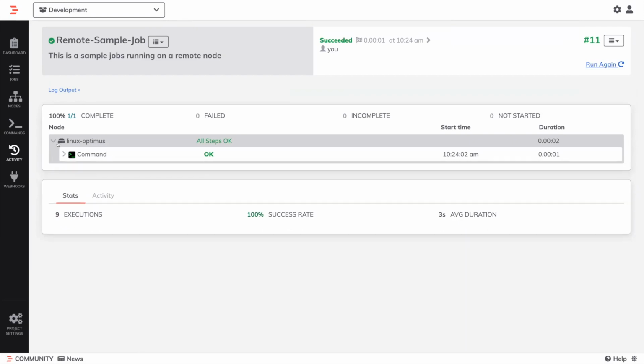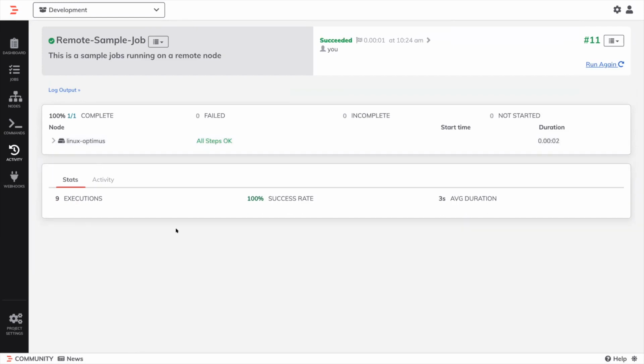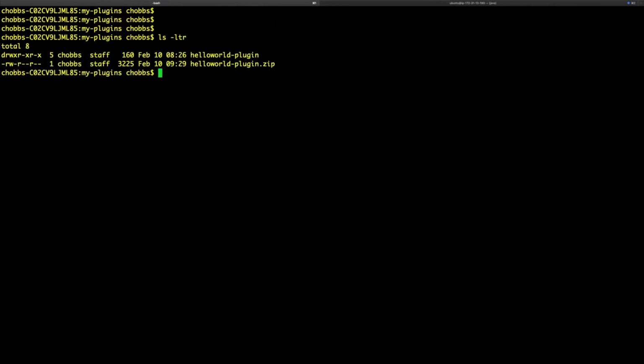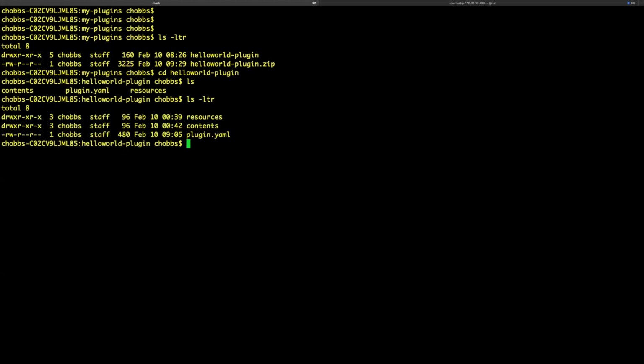So now what I want to do is turn to my plugin development. As I look at my plugin development, and I talked about it in the presentation piece, I actually have two files here. One is a Hello World plugin root directory, and one is a zip file. So if I go into my Hello World root directory, within there, let me get a better listing, 3 levels.